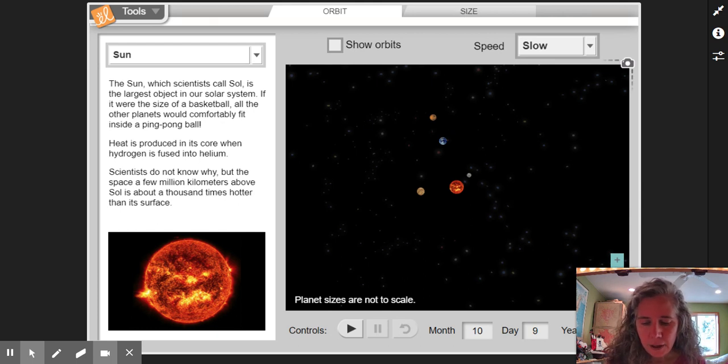It'll be the opposite. Okay, it says move the cursor over each planet to learn its name. What are the 4 inner planets? So right now we're zoomed into the 4 inner planets. By the way, if you didn't know, this is the sun, not a planet, it's a star, and that's the center of our solar system. So we have Mercury, Venus, our home, Earth, and Mars. Those are the 4 inner planets.